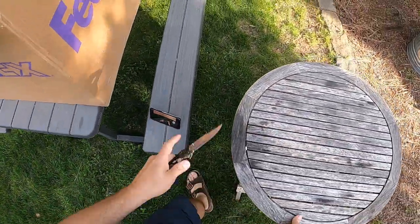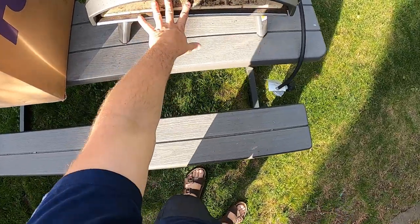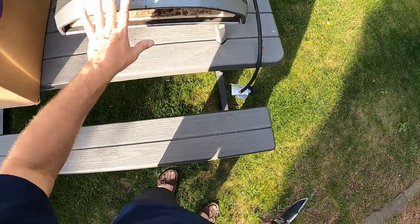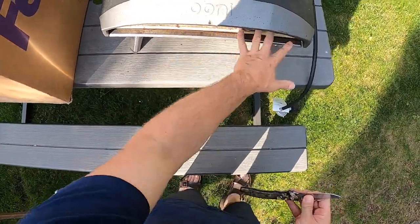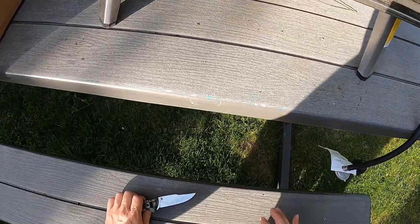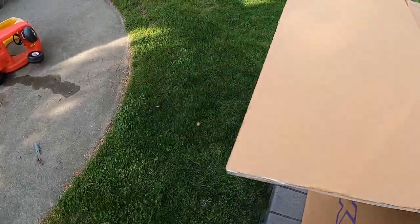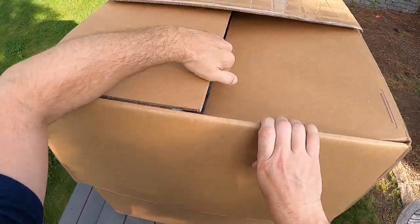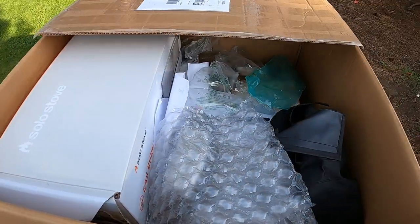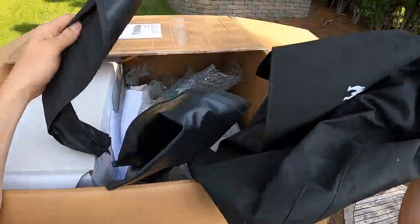Right now I have a Unicoda 16. This one here needs to be cleaned — it's kind of dirty. But I use that for pizzas and love it. It makes pizzas quickly, about a minute or two. It gets about 900 degrees and you can put a 16-inch pizza in there. It has an L-shaped heating element, so it gets two sides of the pizza at once. Most backyard gas-powered pizza ovens, even wood-fired, you get heat from only the back. What we have here is the Solo Stove Pie pizza oven.